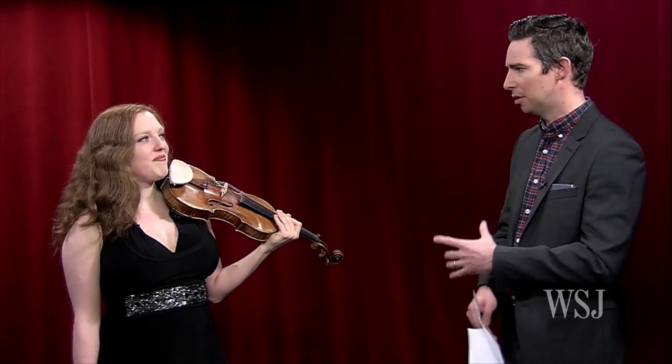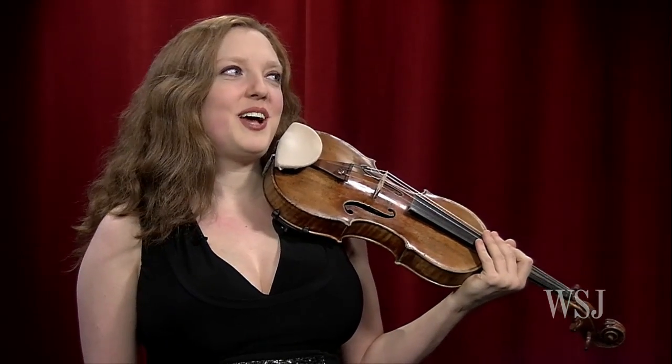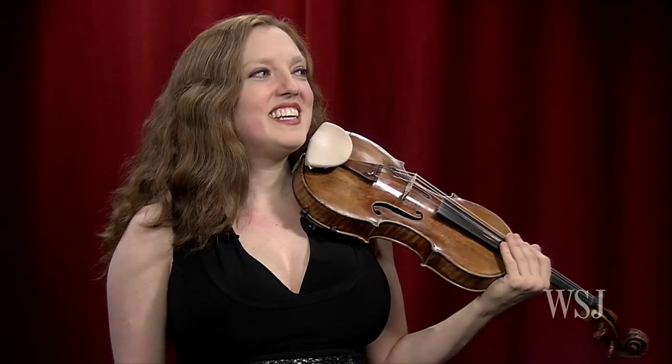So there are certain rules about what you physically can and cannot do on the violin. I assume he's bending these rules, so to speak. Is it about pushing the boundaries, for sure? Is it about speed or is it dexterity? I'm sure it's a combination of both. Well, all of that, as well as all kinds of crazy contortions. Paganini actually had the same disease as Abe Lincoln, Marfan's disease, commonly known as spider fingers, which causes all of your ligaments to be very loose in addition to other symptoms. So he may have had an advantage, so to speak. Well, yeah, now we have to try to play this stuff with healthy hands.